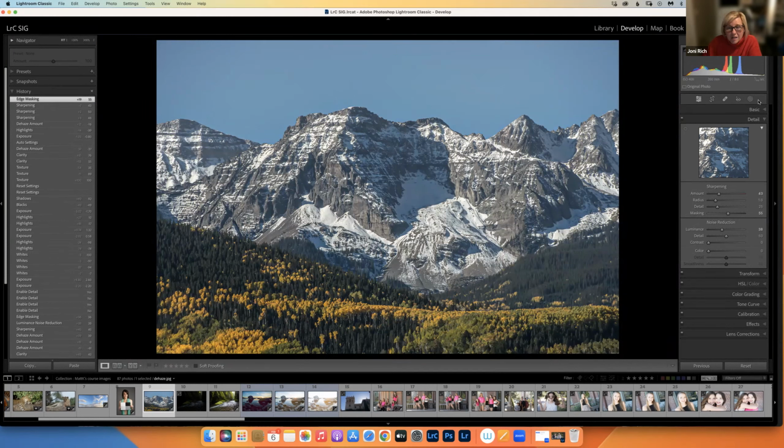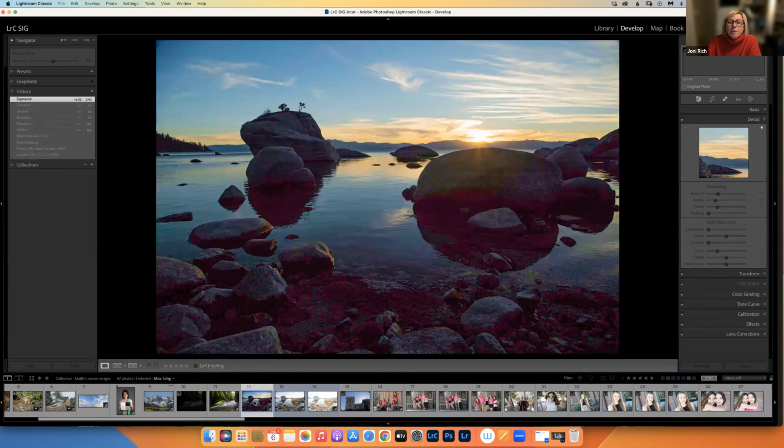Now, we have new masks available that we can really target these areas, but before we had masks, that's basically how you would do it. You would keep the flat areas from getting over sharpened. Noise reduction, as you know, when we shoot in dark areas, there can be noise. This looks like it has a lot of color noise, actually, when I look at it. And to reduce that noise, we want to use the luminance slider and bring that up. And that will reduce the noise.